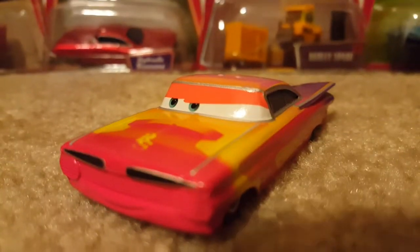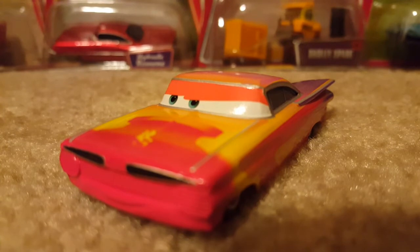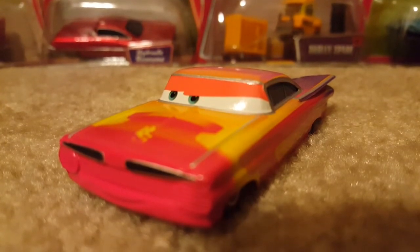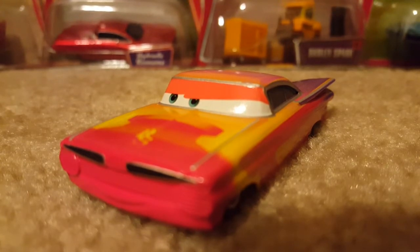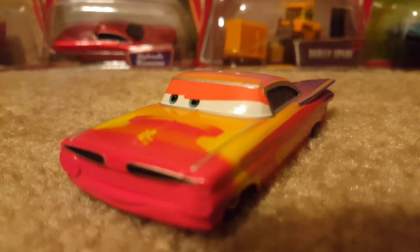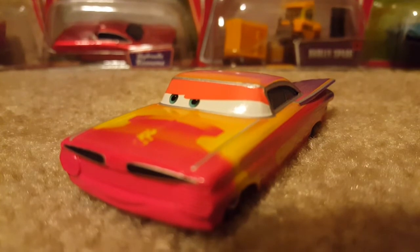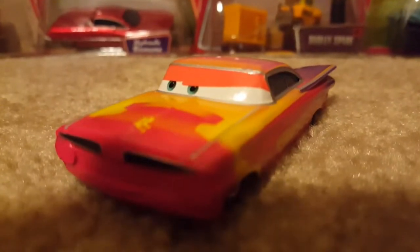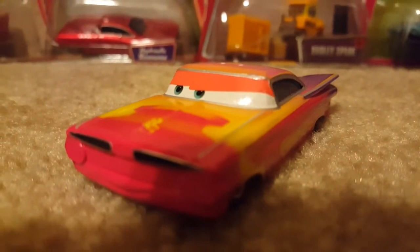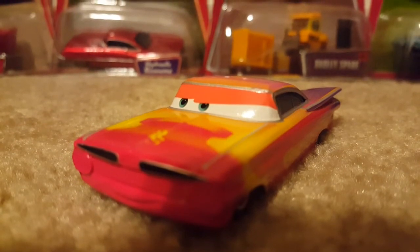So here is Radiator Springs Ramone out of his package, and he looks phenomenal. I absolutely love this Ramone. This might be one of my favorite variations of Ramone, and that is quite good considering how many variations of Ramone from Cars and Cars 2 that Mattel has released, some not even from Cars and Cars 2. There were even two new variations of Ramone released for the Storytellers line, Retro Ramone and Wedding Day Ramone. They're really awesome. I don't have those two, unfortunately, but I'm hoping to get them on eBay soon.